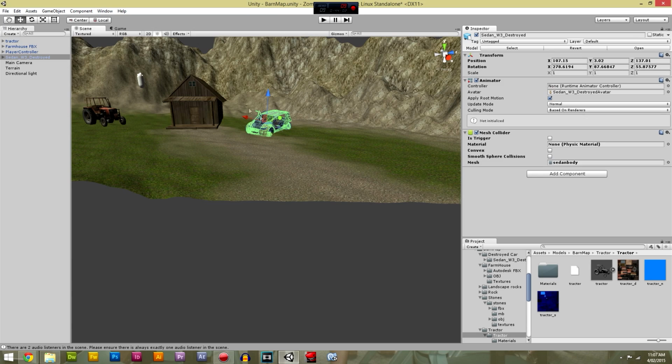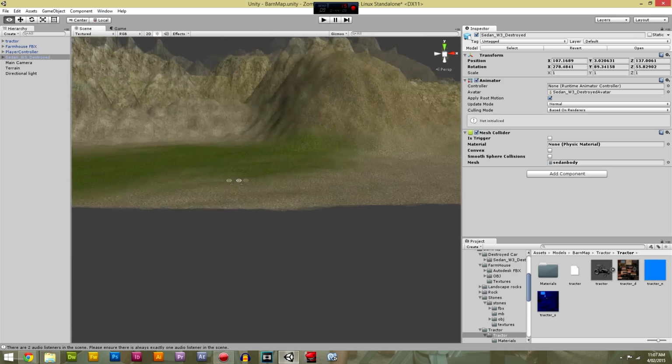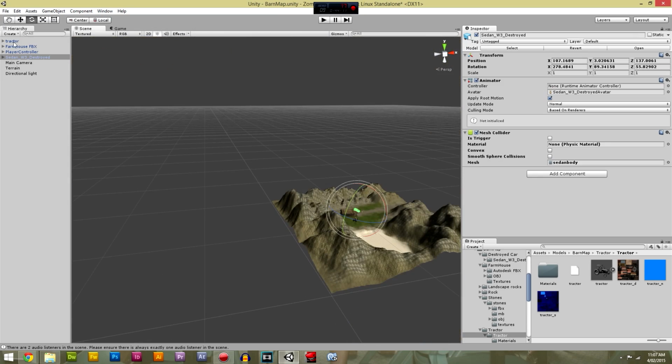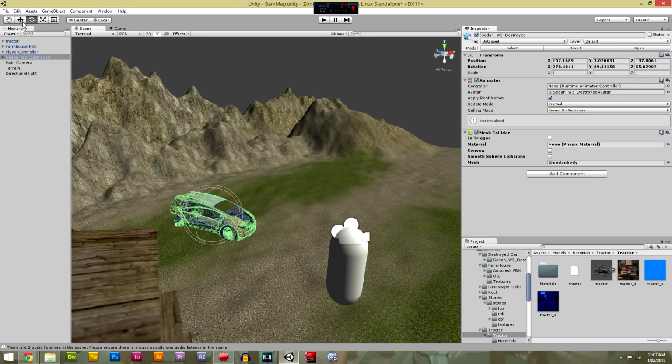Alright, so this one, rotate that way a bit, and that way a bit. Oh, this is annoying. Alright. So, make him go down a bit. Yeah, maybe there. But we want everything else above the ground.